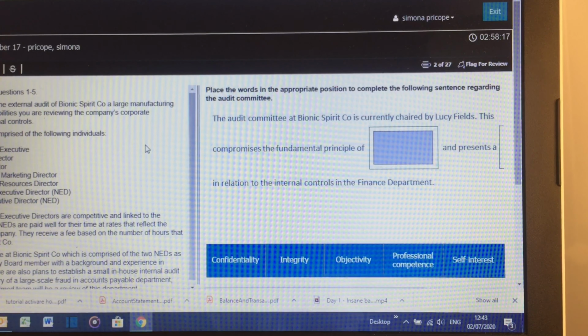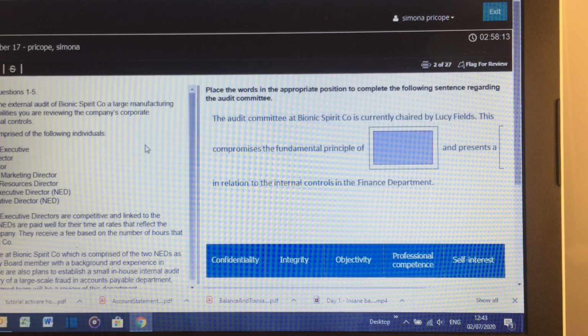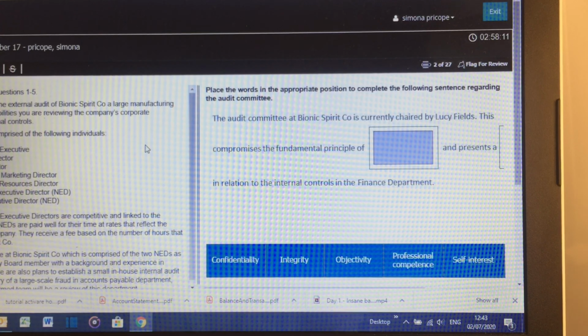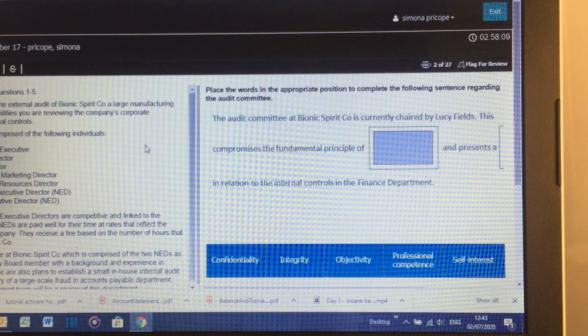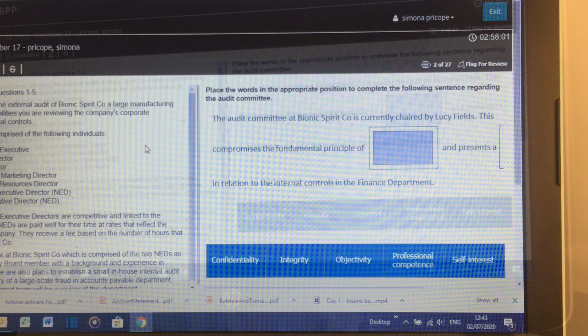So before you go to the exam, you have to practice at home these 3 hours, 3 hours and a half. So what you do is you either go on the ACCA website and have a look there. They have quite a few of them.